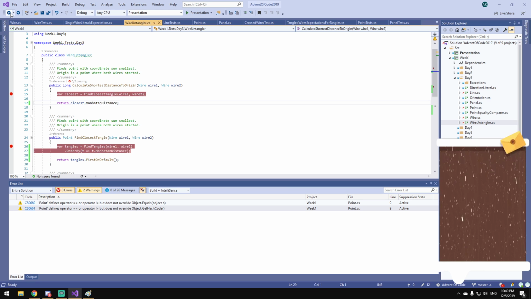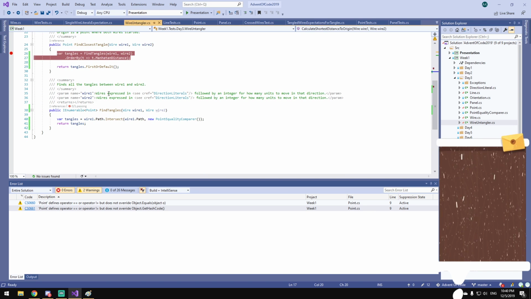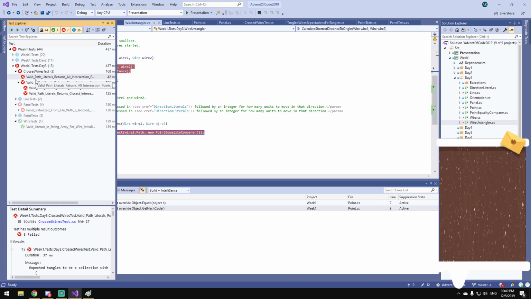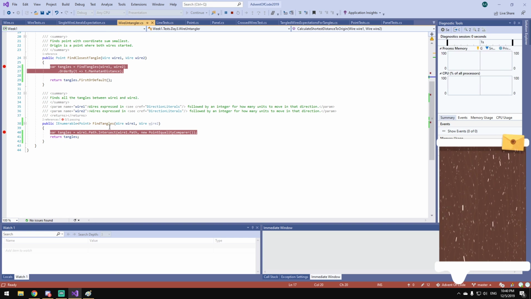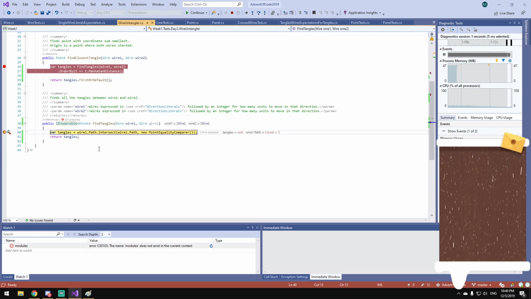Okay. Interesting. What's wrong then? Why is this not working? Seems to be just about right. Or did I mess up implementing intersection using LINQ?